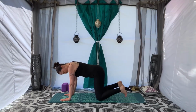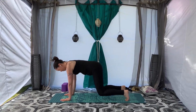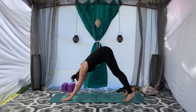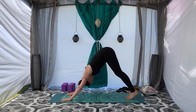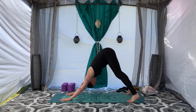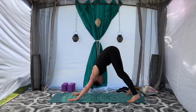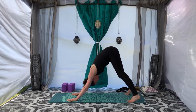From table, we'll tuck the toes and push up into downward facing dog. Adjust the hands. Feet can be close together or feet can be wider apart. You may need to walk the hands in a little bit closer or a little further. Adjust it as is right for your body today.